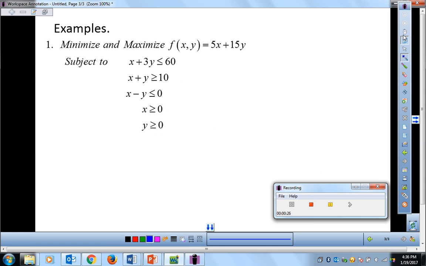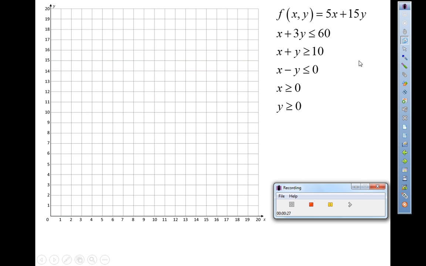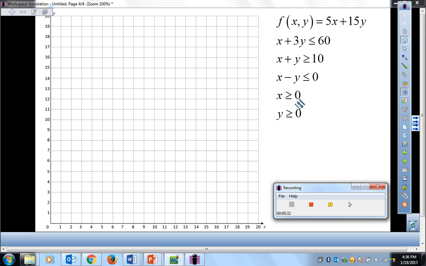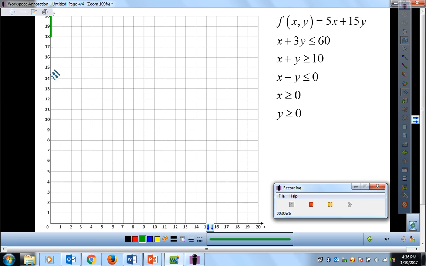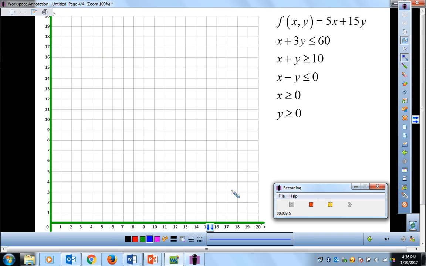So let's go ahead and get started with the graphing. Like we often do, let's work our way up from the bottom. So these right here are the axes, we know that. So there is x is greater than or equal to 0. There is y is greater than or equal to 0. Again, greater than for both of those, so we are shading above and to the right of 1.